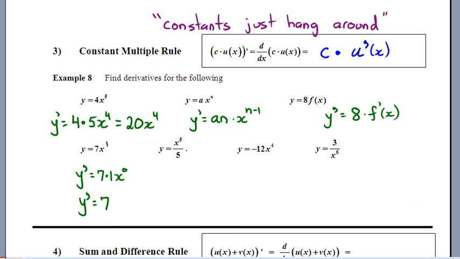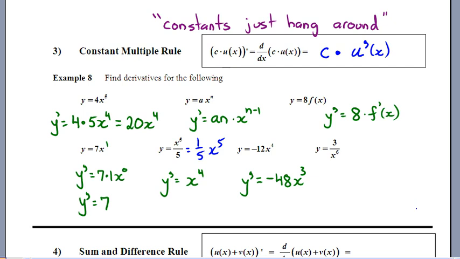Next question, I'd change it. I would say, hey, you're kind of like a 1/5 x to the 5th. So if I was to do a derivative, that 1/5 hangs around, the 5 shows up to the party, bumps into the 1/5, just turns it into a 1. And so the derivative here would just be a 1 x to the 4th when the 1/5 and the 5 touch each other. Next one here, getting into a bit of a rhythm. 4 comes down, bumps into the negative 12 that's just hanging around. So you're going to have a negative 48 x cubed.